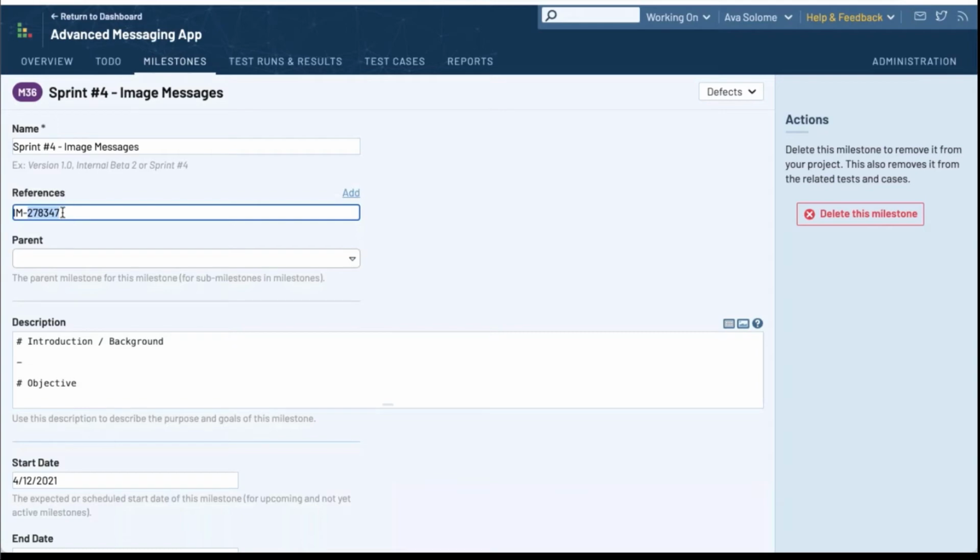If I've integrated with Jira, this is going to become a live link so that I can hover over it and see the status of the overall epic in Jira, as well as be able to save this hyperlink on that milestone to quickly open the relevant epic in Jira, if that's what you're using. You can also put a hyperlink here, like an actual explicit URL to wherever your requirements doc is. If it's a Google Doc or if it's saved in a shared folder or something like that, you could put that link here so that you've got it on hand for later.